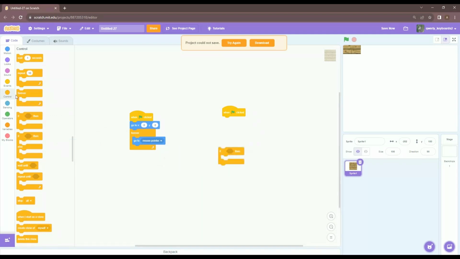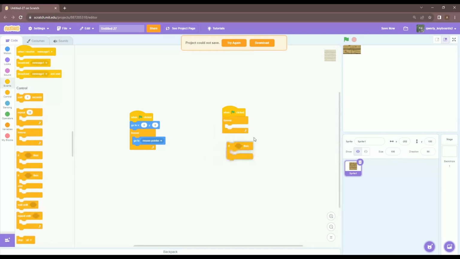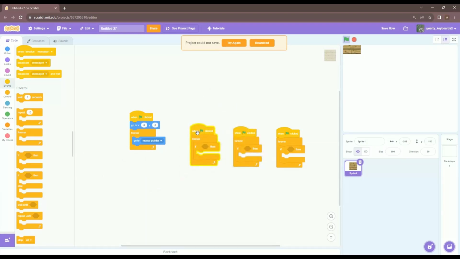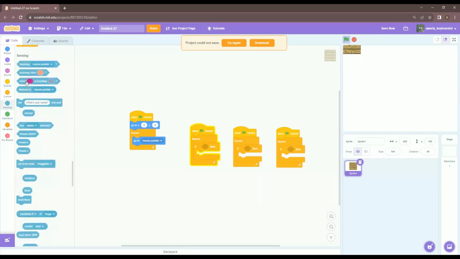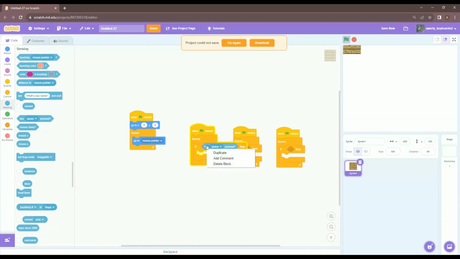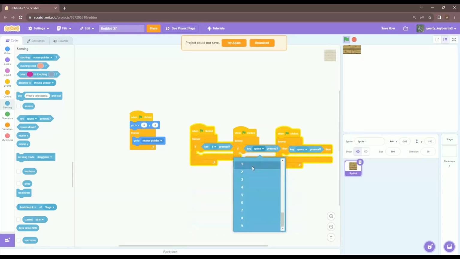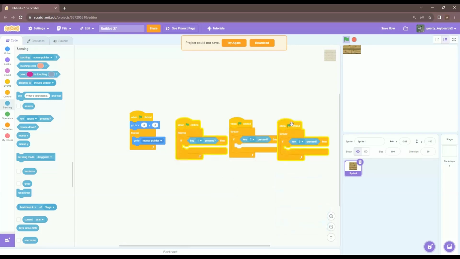So we're going to go right here and start doing the code. Oh yeah, we do a forever loop right there. If then, we just want to duplicate that a few more times. We're going to use more than 3 blocks. We're going to add where you can tap numbers to change the block. See, okay, so now we do on this key pressed. We can do 1, 2, 3. Okay, so just like that.